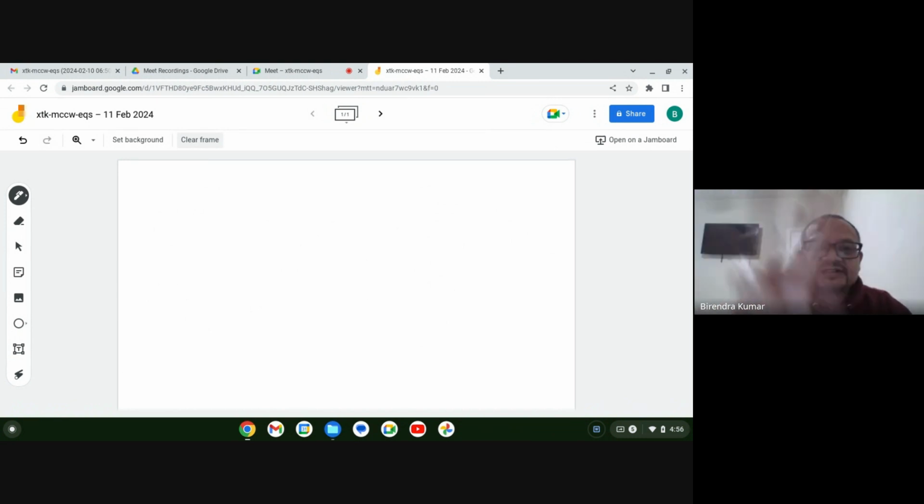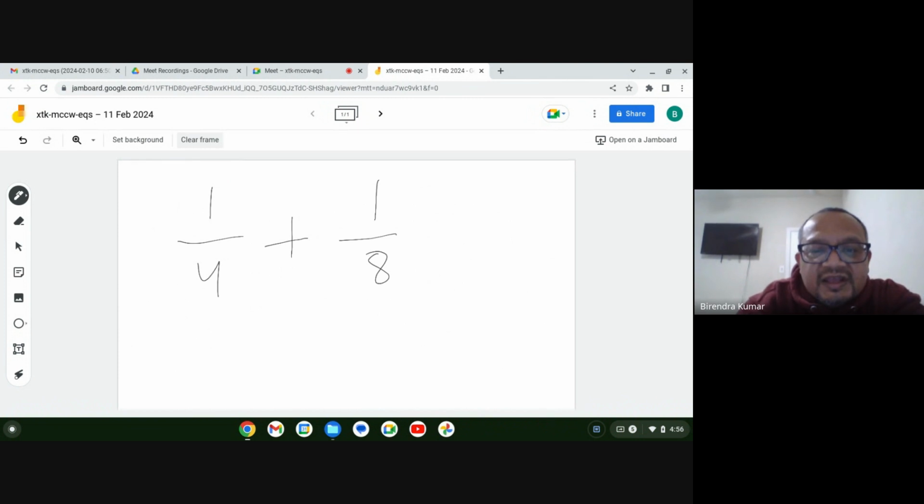Okay. Just to give you an example. Don't go deeper into it. When we talk about fractions, I will repeat. What we do is we find the LCM. Let's say that is 8. Sanya, don't worry about it. I'm going to explain this in detail. I'm just giving an example. When I do this, I get an LCM of 8.